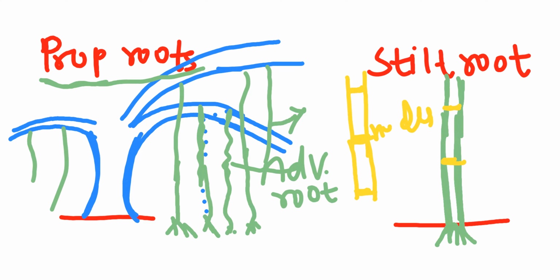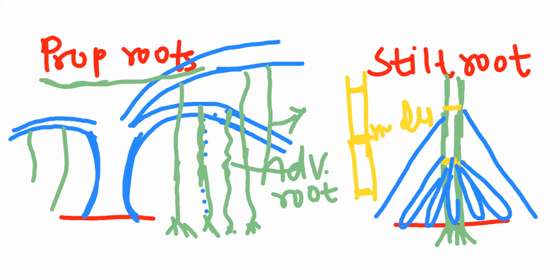Now next. From the nodes which are nearer to the ground, roots are developed. And these roots grow obliquely downward. And in that way, they give support to the main axis. So that's why, these are known as stilt roots. They are also adventitious type of roots because they arise from the stem, not the radical. So remember, prop roots and stilt roots are for mechanical support.